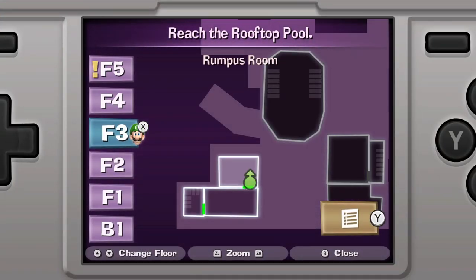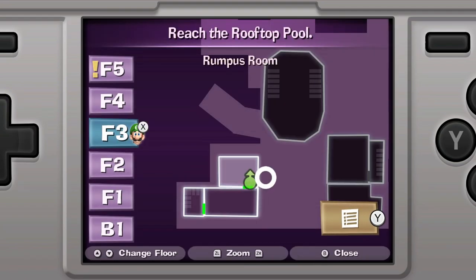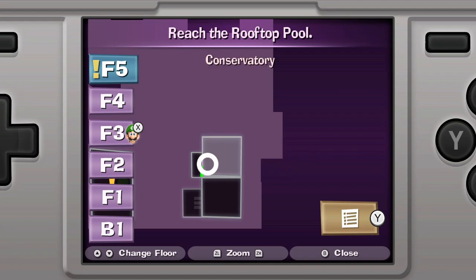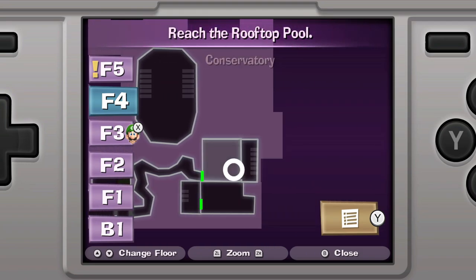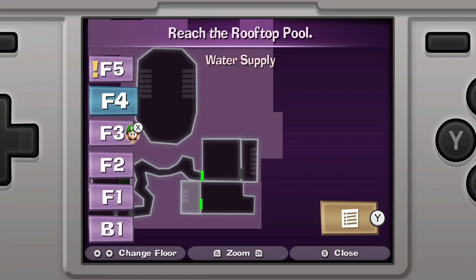Actually, I wish I could look at what gems I'm missing. That's so annoying. They don't tell you what gems you have. Well, where's the conservatory at? Rooftop, water supply. There's the conservatory over there. How do you get there? You have to go to the lounge, the water supply. I don't know. I think you need to go there.